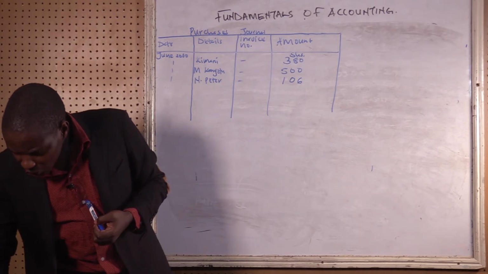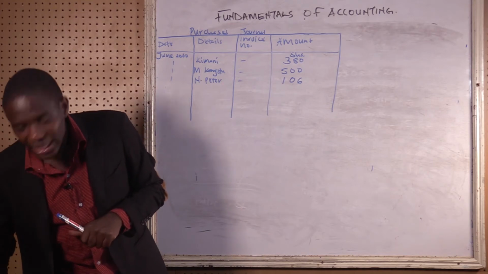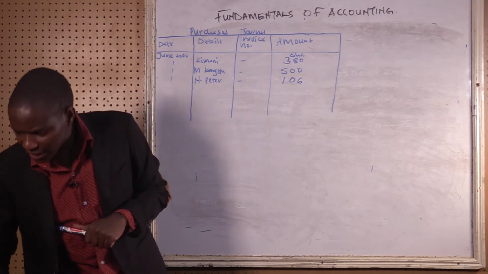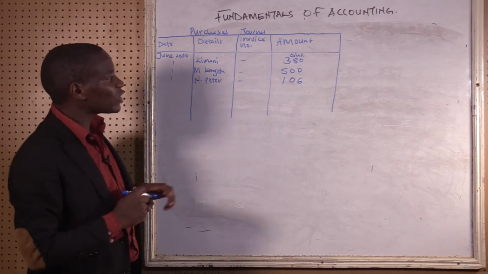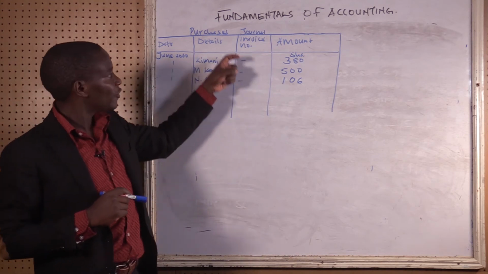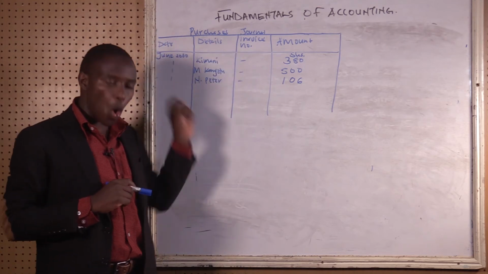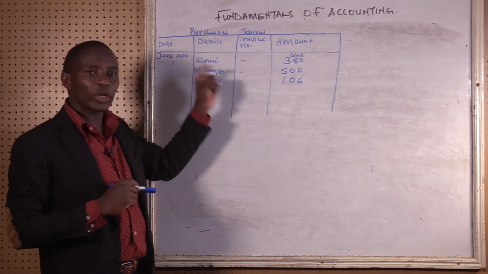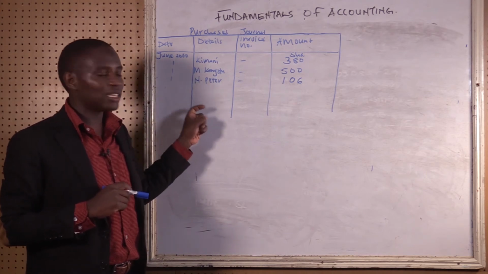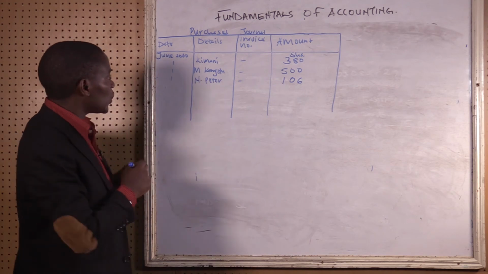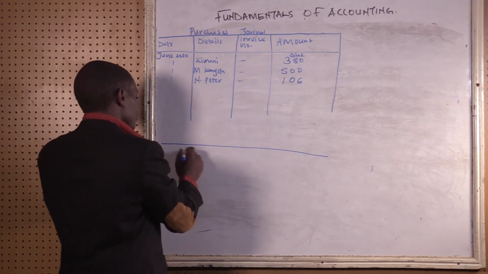Then we go on to that June. Credit sales to E. Robert, shillings 510, E. Phillips, shillings 246, and F. Trafena, shillings 356. Because it's credit sales, note that for the purchases journal we record credit purchases only. We don't record cash purchases; those we shall record in a cash book. So for these ones, I shall open another journal.